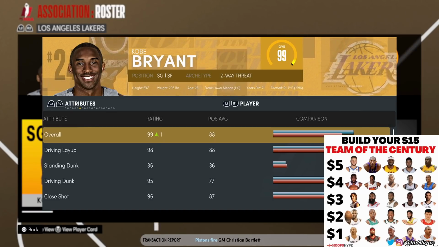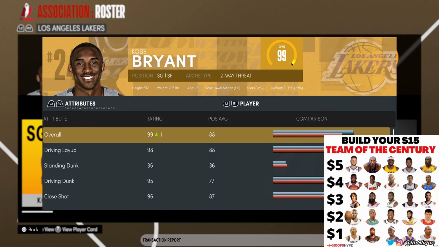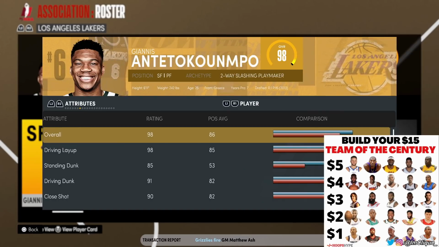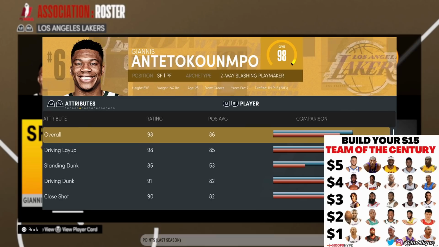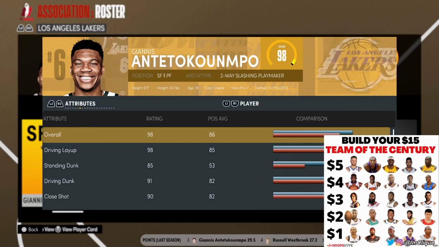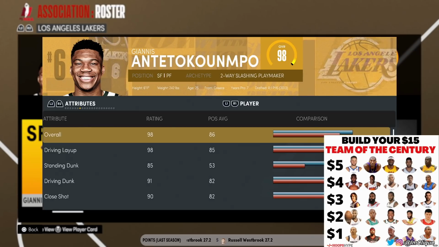I'm not gonna take as long explaining every other team as I did my first team, but yeah, you get it, Kobe Bryant. Next up at small forward, because he's still at small forward, I went Giannis. You move him from a power forward to small forward in 2K, he goes up to a 98, so I'm like, hey, cool, great. And there's one other move on this team that also makes this team one of the scarier teams, unless it doesn't really change anything. I don't know if the overalls even really do anything, honestly.